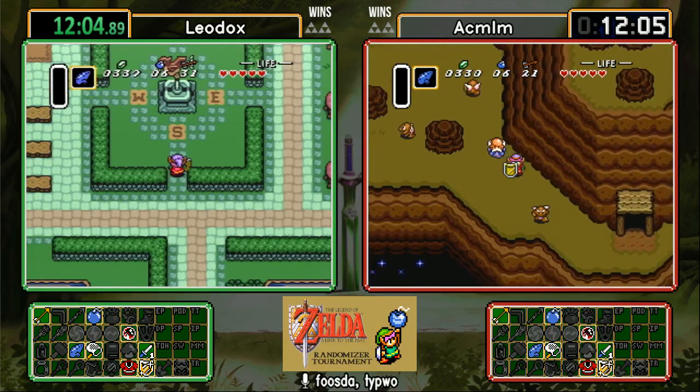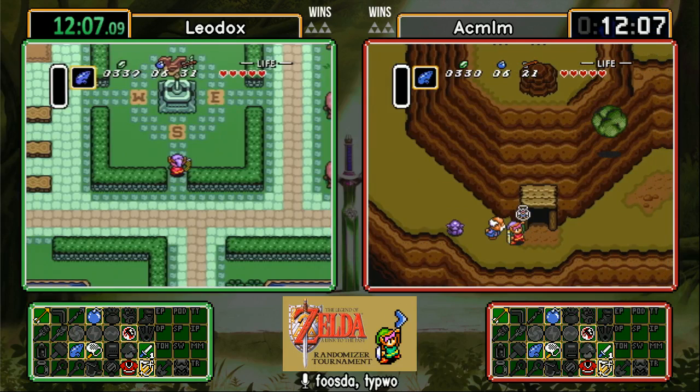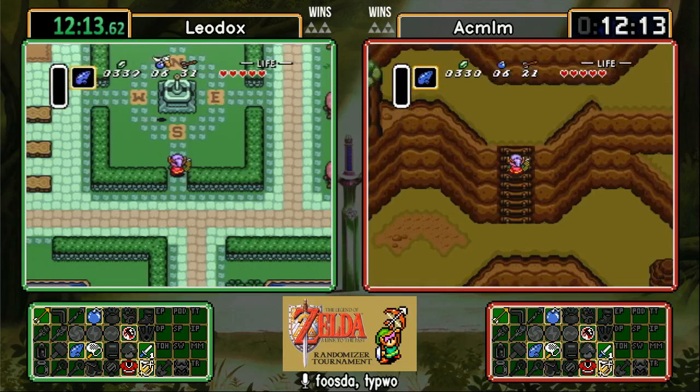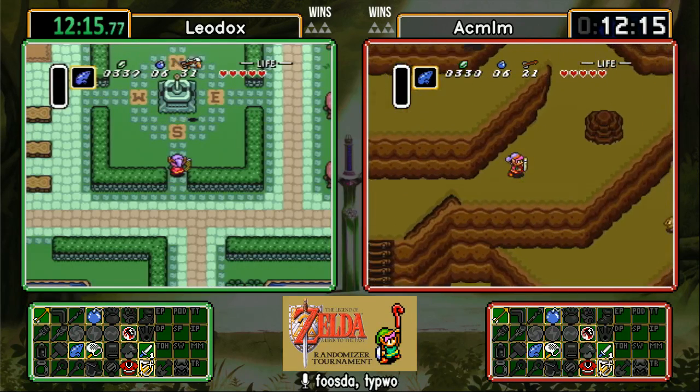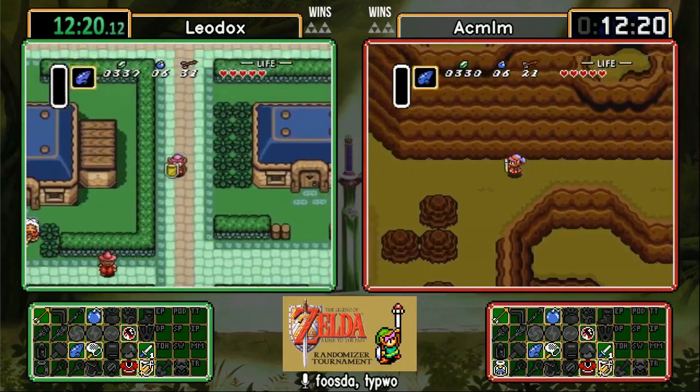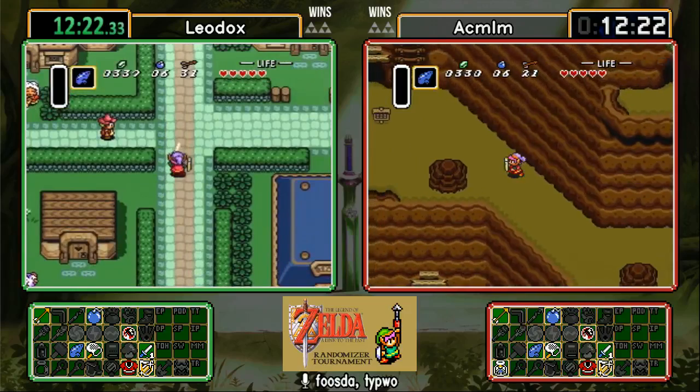Let's see what this old man gives us. Always a friendly old man. Oh, a bop. Oh, nice. They can go back to Kakariko to check the sick kid. I actually fully expect ACM to go directly there immediately after checking these items. Death Mountain.